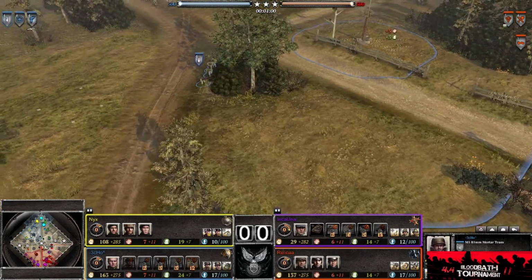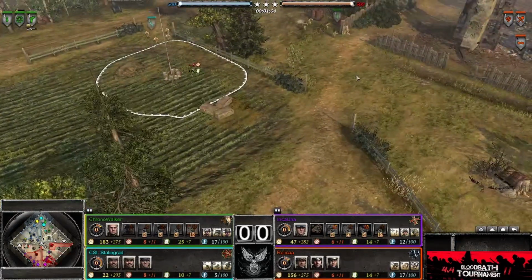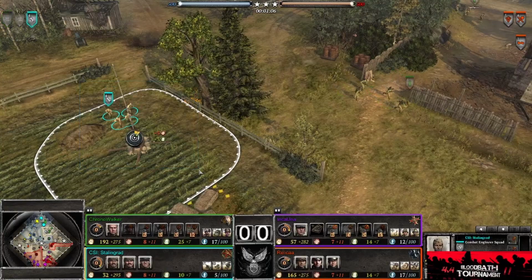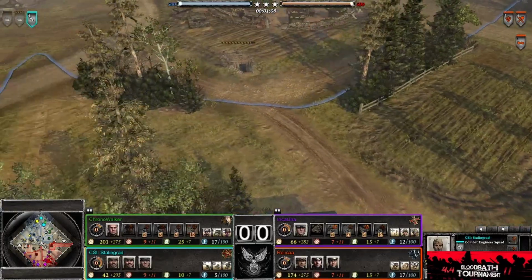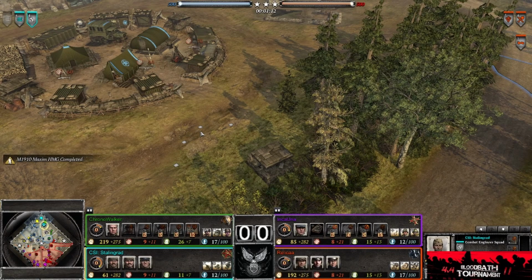We have a Mortar and Pathfinder opening there. Same thing on the other side, so it looks like they will do the same build order. We have a Maxim opening from Stalingrad. Maxim spam still a thing. It looks like it in 4 vs 4.